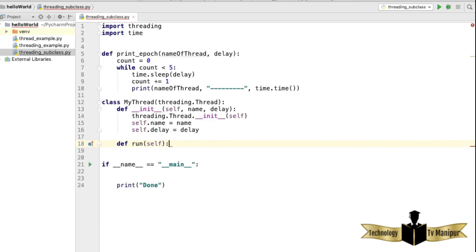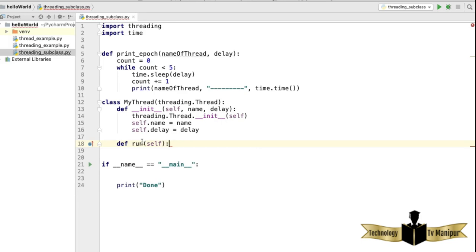In the previous video, if you remember, we called the start method on the threading class. The start method starts the thread by calling this run method. Under the hood, the start method calls run. So if we override run, that means when we call start from the Thread class, this run method is going to be called.